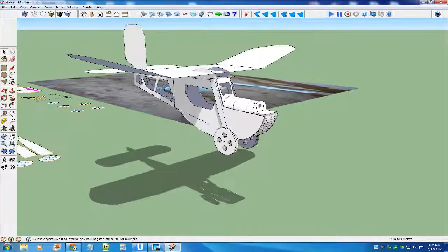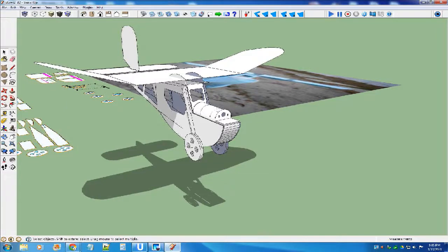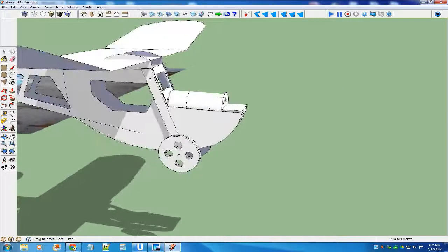Alright, cool. Alright guys, so that's pretty much it. I think that's good. I'm going to get something, 1/8 inch ply up front. Alright. I'm going to get something to eat.